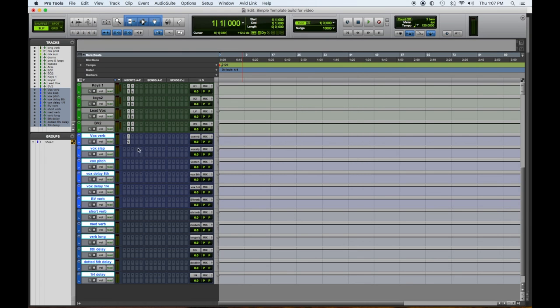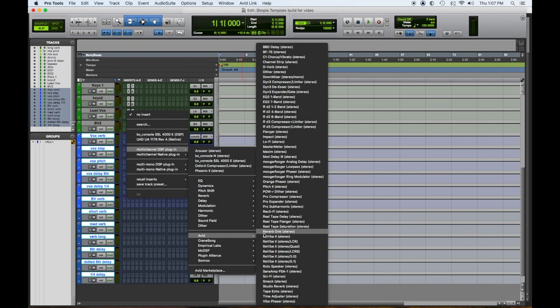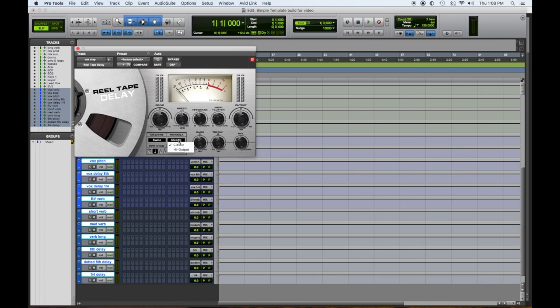Now, slap. So I have a certain one I always use, so I don't know what they have. So we're going to start finding out. All right, well, this comes with it. So we really want a tape slap. So let's use that. All right, so a tape slap would be like, I think it's 166 or 126. So that's going to be our slap. We don't need a lot of this. We don't really need a lot of feedback. We want 100% mix. We don't want a lot of treble and we don't want too much bass. So that should be fine.